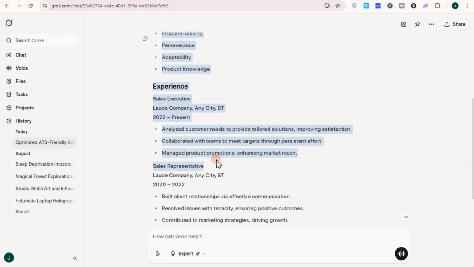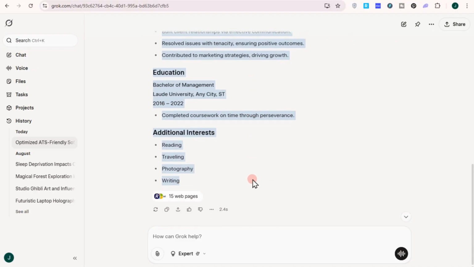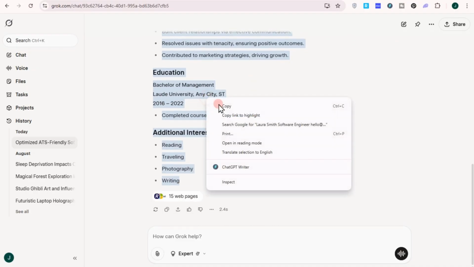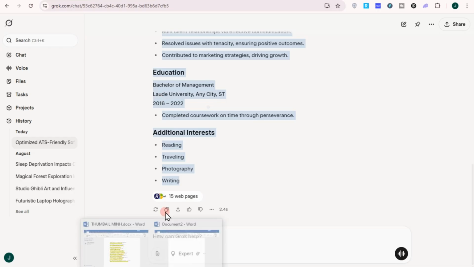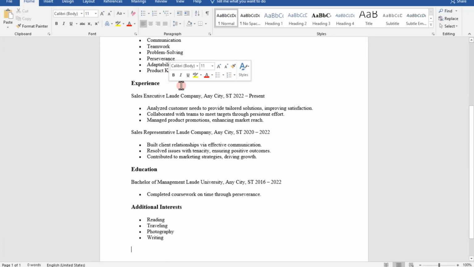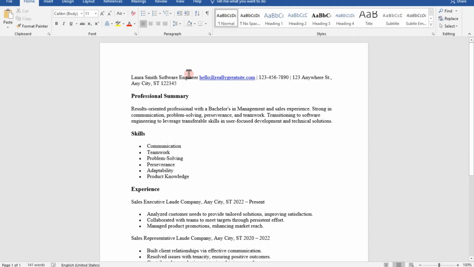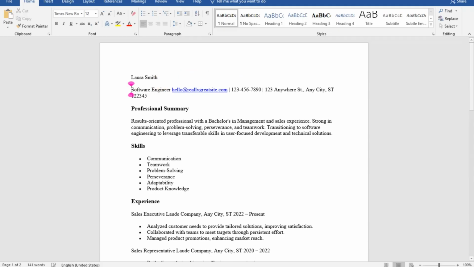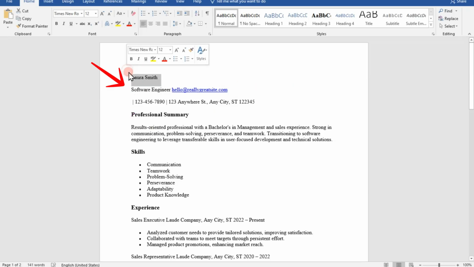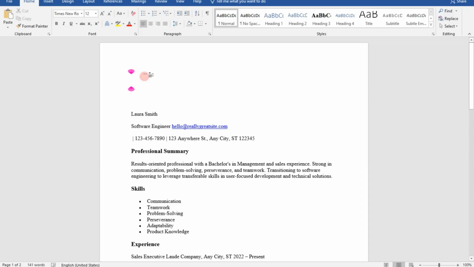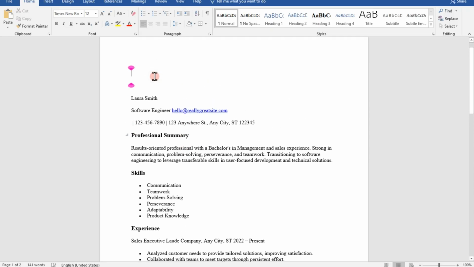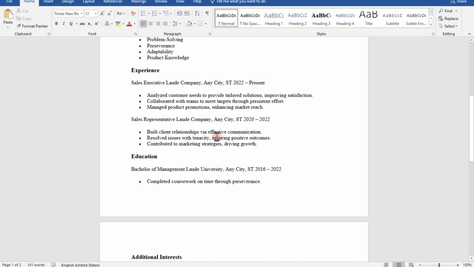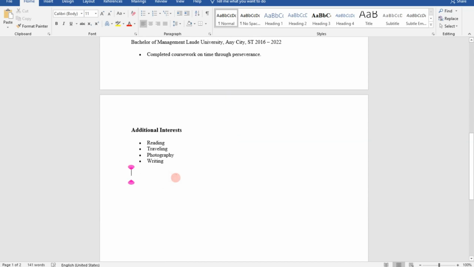You can also optimize your CV. You can go back to Grok and then you can ask another prompt. For example, please optimize and rewrite my CV for job role or industry, ensuring that specific information and so on. So that's it. Now you can enhance, you can export and polish the final version. And basically that's it. That's how easy it is to create a CV with Grok 3.